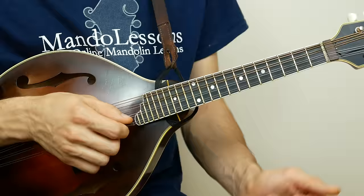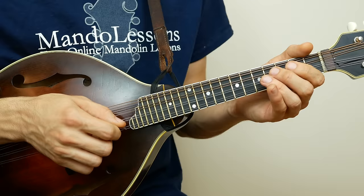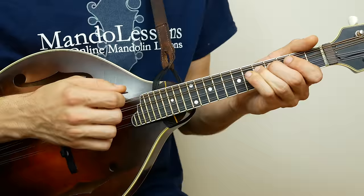Next phrase. That phrase starts on the open A string. So it goes down to the fourth fret on the D string, and then fifth fret on the D string, with a shuffle. That little down up at the end is the shuffle on that fifth fret.